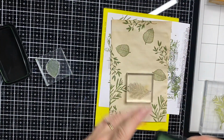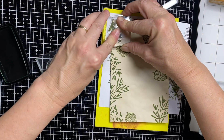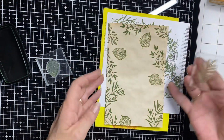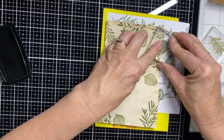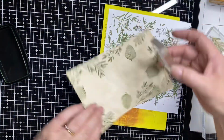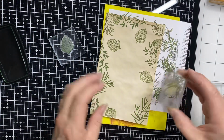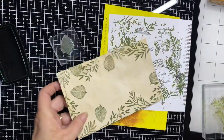So, what other one have I got? This one, which is a little one, which is a good little filler. Let's go down here. Like so. I need to put some more of these ones around the edge, I'm thinking. Let's have a look. You can overlay them. That's not a problem at all. Missing here, aren't I? Not missing the ink. I've just put my finger in my ink. Let's go down that way. Need something down the bottom, don't I? We'll use that one again.